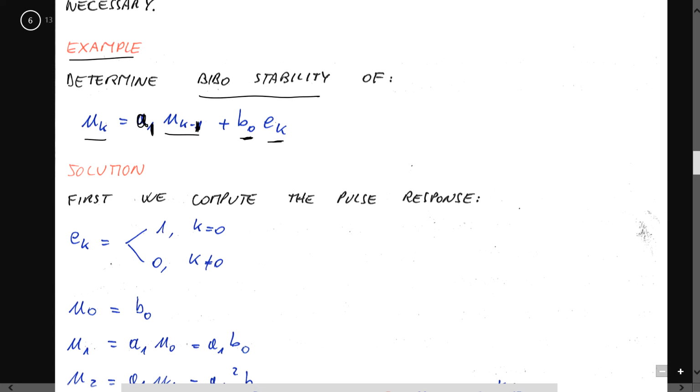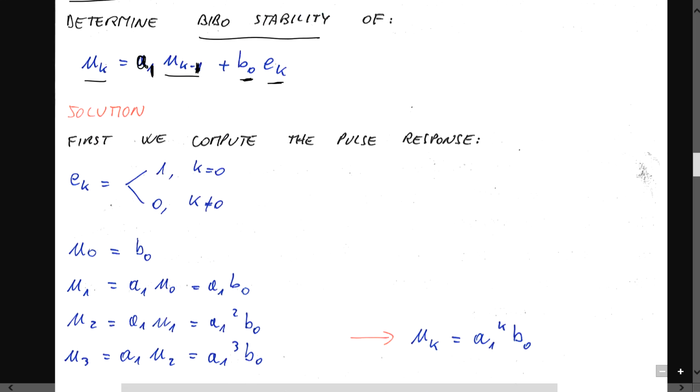So in order to do this, the first step is to prove it. We are proving it now; we are not doing the problem now. e[k] is equal to 1 when k is equal to 0. When k is not 0, it is 0.